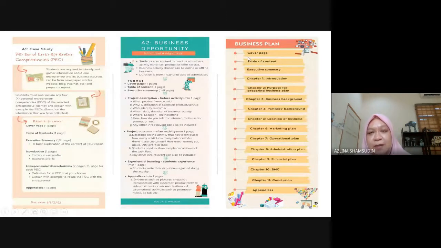For this business plan, every week starting from week 6 we will learn about the business plan, and I will guide you chapter by chapter. Every week I will teach what information you need to include in chapter 1, and then you will do it and submit the progress to me so I will check it. If I have any comment, I will return it to you. You correct it, and later in week 14 when you submit the assignment, you will submit the correct version for all the chapters. I will check first.